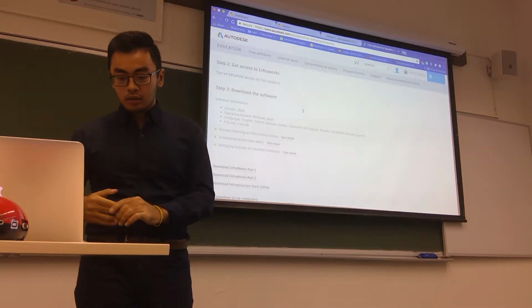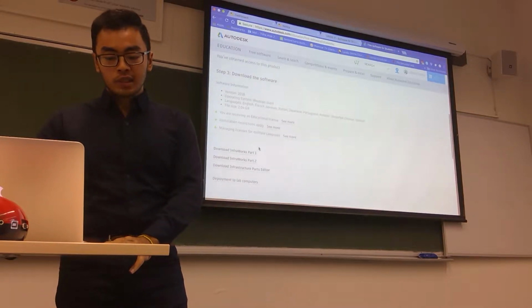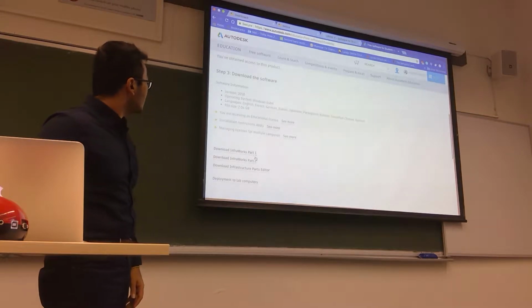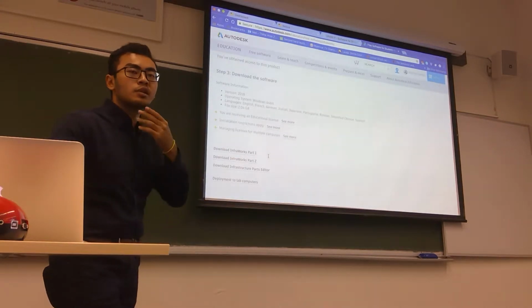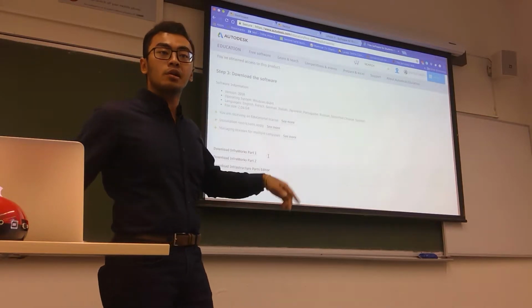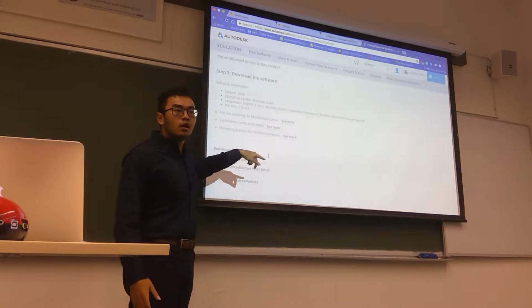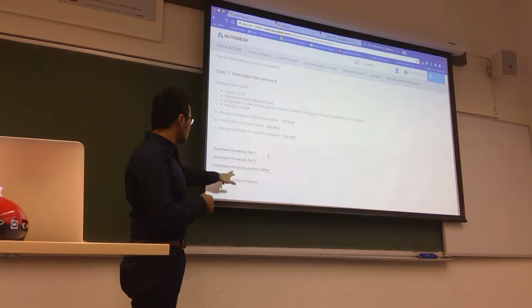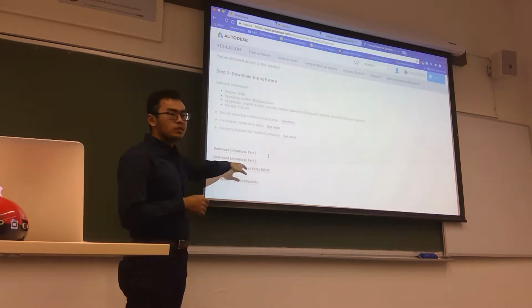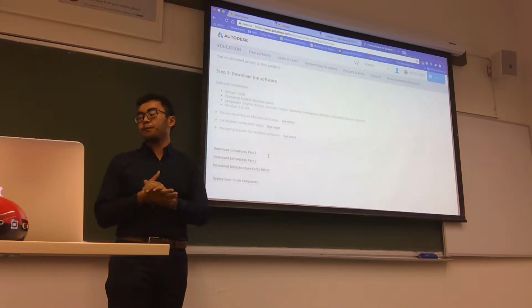Anyway, MyAccess. Last year when I downloaded InfraWorks, I didn't have this part 1, part 2, and they're quite heavy. They're like 2 gigs each. So yeah, it takes too much space though. Do you guys get the same one? Like these 2 parts? Yeah. Okay, I suggest you download both of them and then run them. The other one's infrastructure, but I don't think it's necessary, but just download it. It's small stuff.